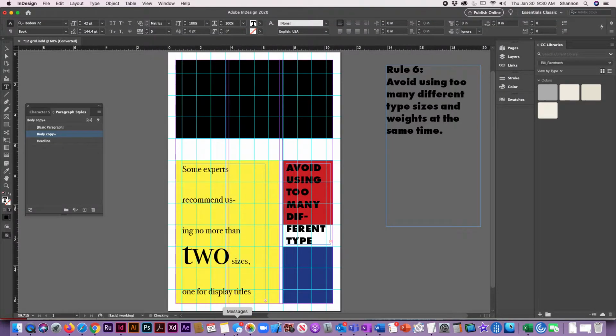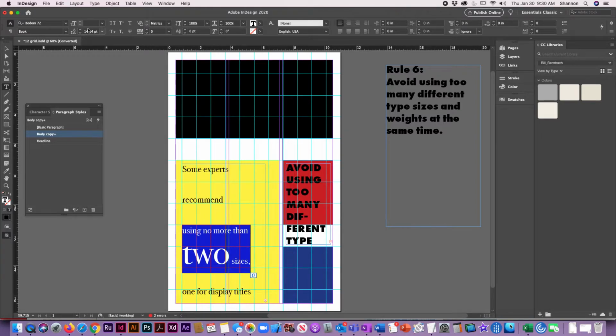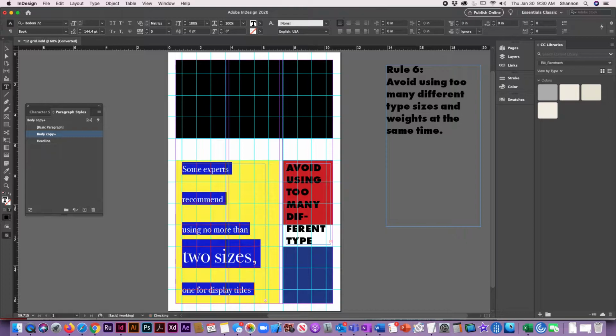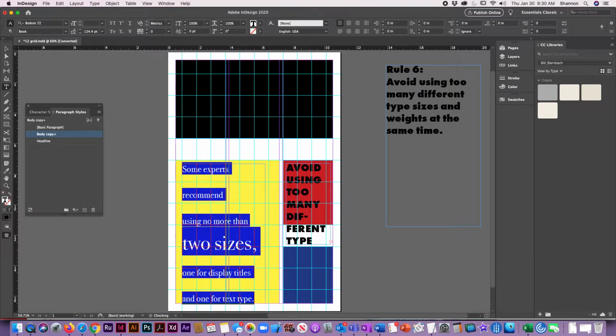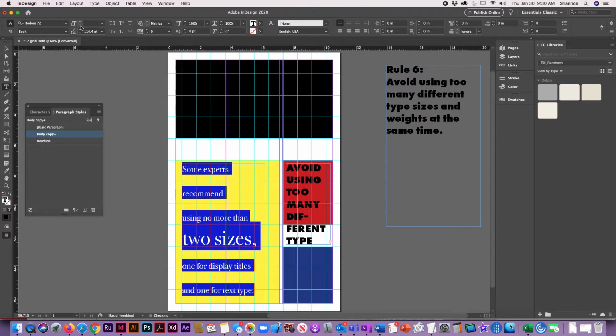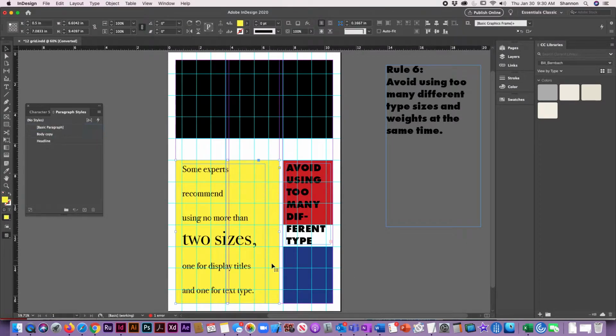So let's try and solve this problem. And what if we did two sizes at the same size? Maybe, and again, adhering to my grid.